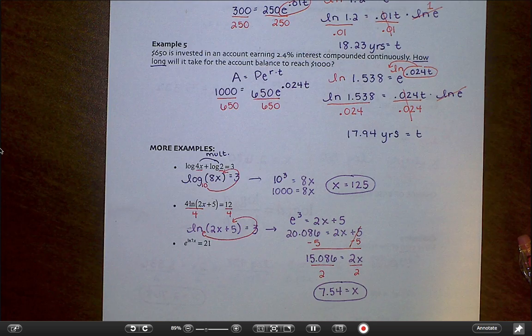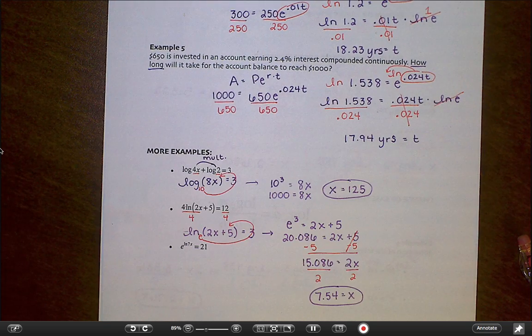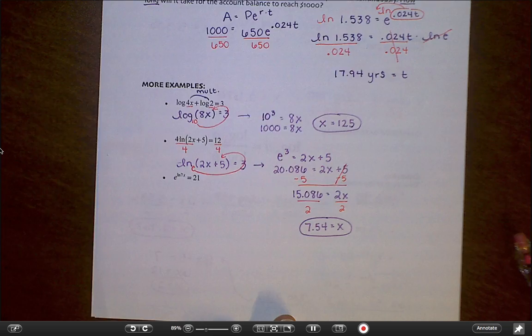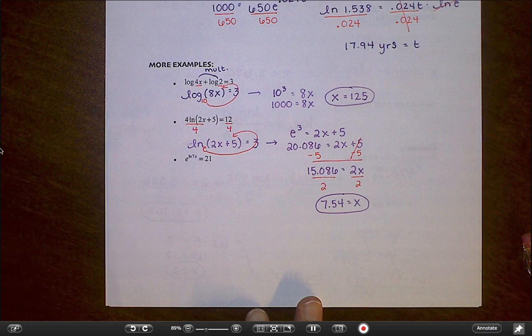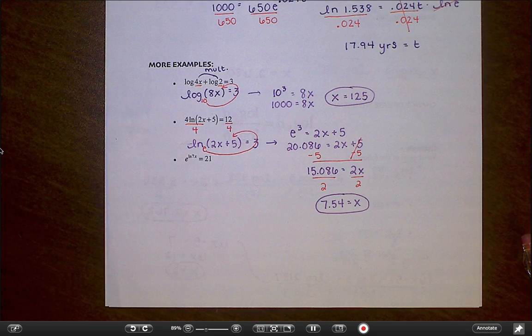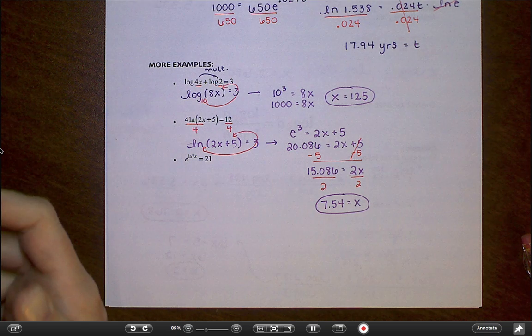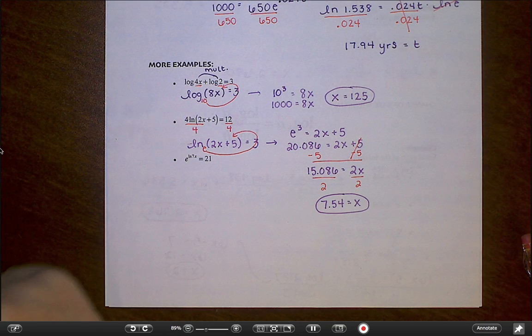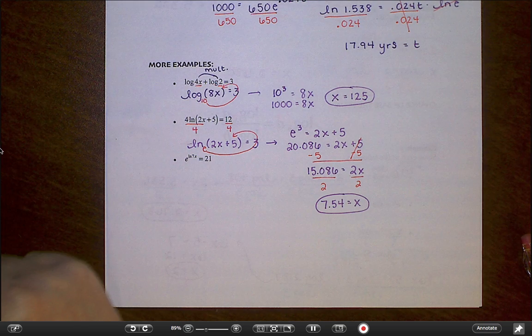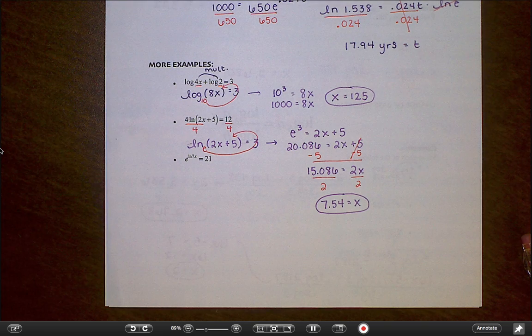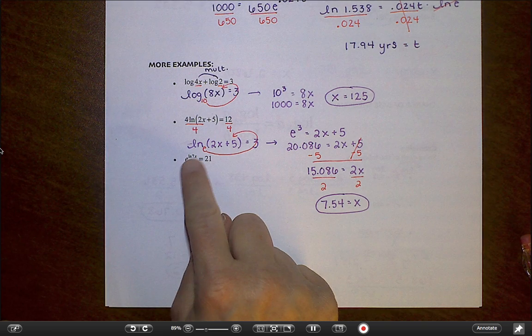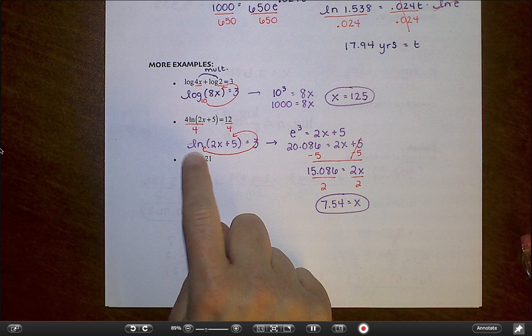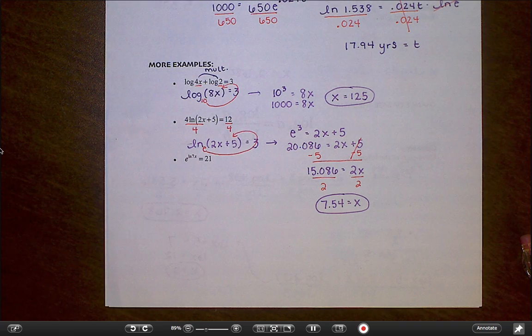Okay, this third one. The third one, there is a shortcut for this one. I mean, there's a very easy trick that once you see me work it all the way through, you're going to go, oh my gosh, that was so easy. I will tell you, I never remember what the trick is, and so I always have to kind of start it the same way. Even though this is e to the power of something crazy, I know that with an x up in the exponent, I somehow need to bring that exponent down into the problem.